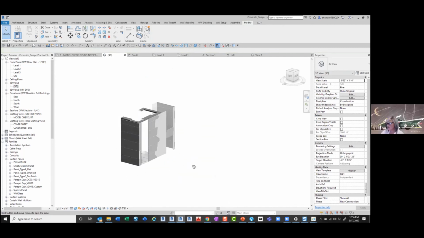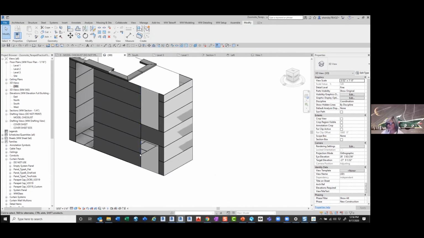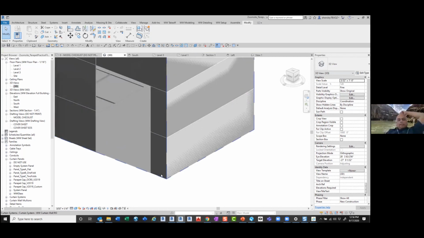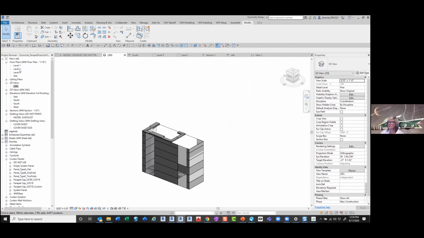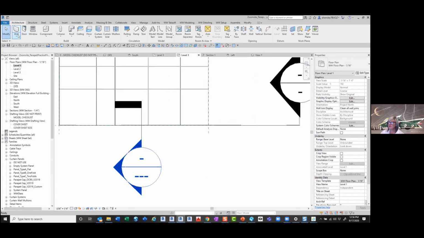So we could probably look at that. This is where an adaptive family would stretch with it, but the problem with that is that you have to pick all those points to get that. So I just really try to not use adaptive if we don't have to. I like them, but curtain walls are a good solution so far, in my experience. So that would just be coming in here, architecture, build wall.